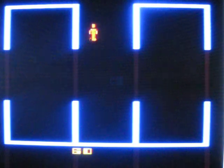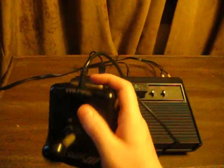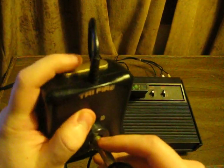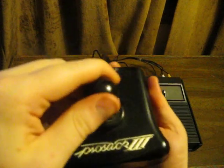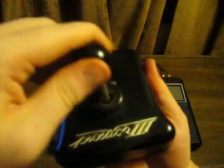Now, it occurs to me I should show you guys what it feels like in the hand. Alright, so I'm left-handed, but even if you're right-handed, you can hold it in your left hand, have easy access to the fire button, and then move around the stick. If you're left-handed like me, you would do it the opposite way. It really doesn't matter. Or you can hold it like this and grip it with your two middle fingers. It's a very comfortable controller to use, very easy to use, and I just like it, prefer it much over basically any other 2600 controller I own.